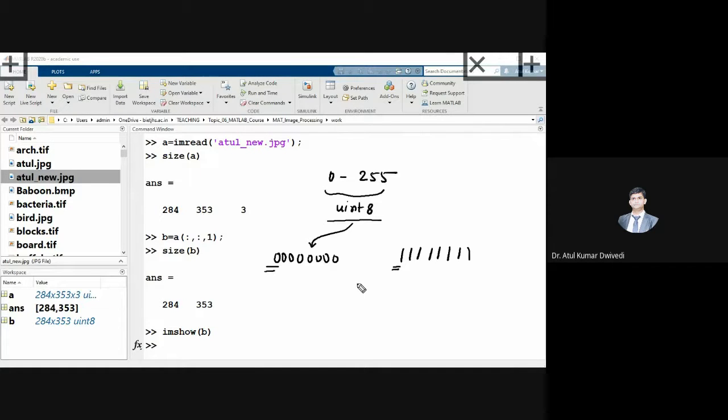So how can we separate that? We need to convert every pixel value into binary, then only we can get it. So what will be the process? For example, we have some pixel value, 20. What do we generally do to convert it into binary?